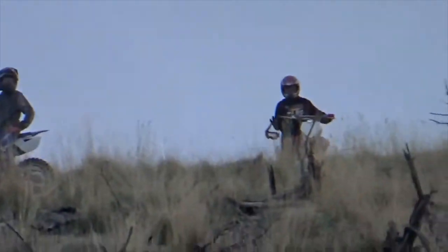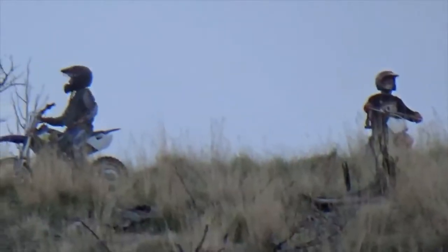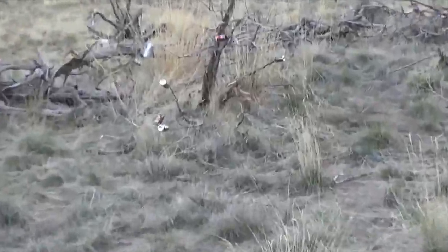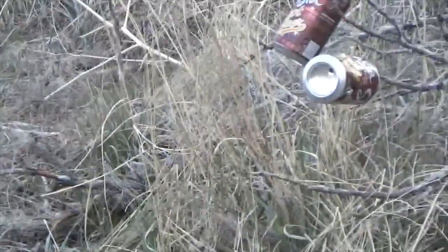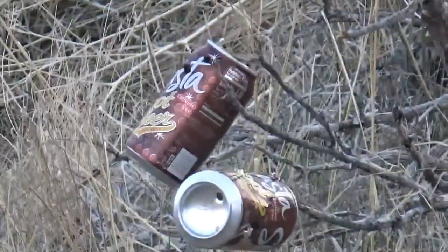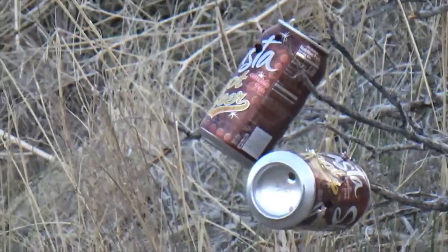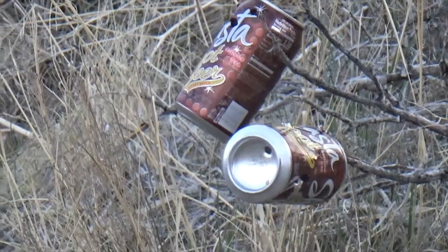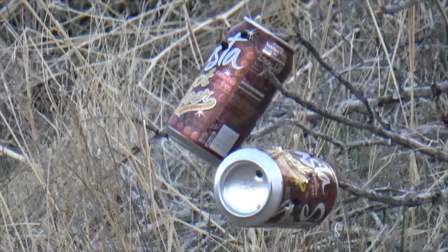There the boys are, climbing that steep hill from the backside. Fun last activity of the day. Are you still shooting the root beer cans? Yeah. Remember to breathe. Remember your breathing. Nice. Still shooting the root beer cans?